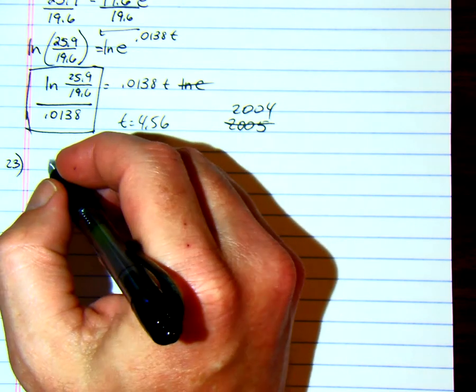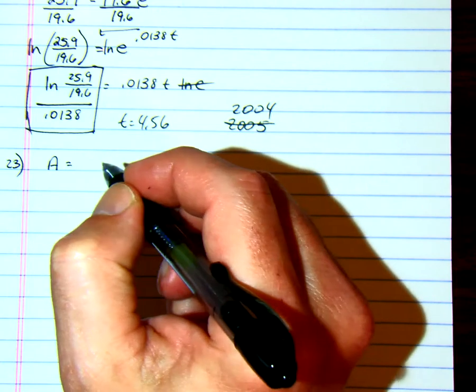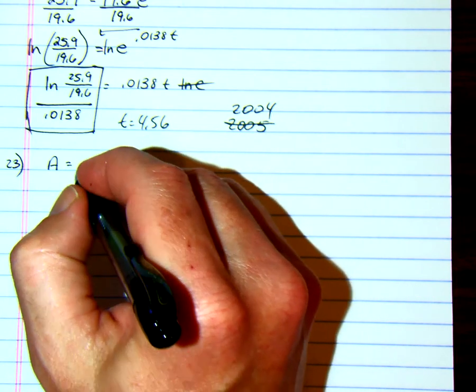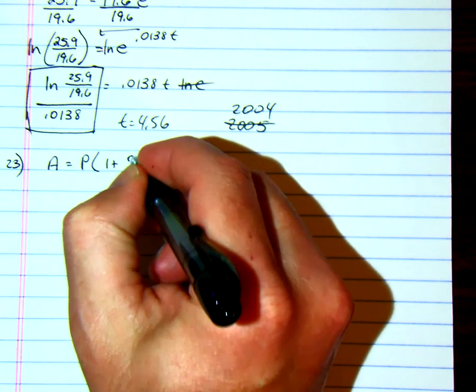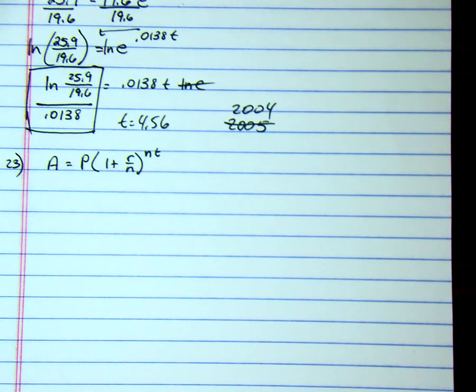All right, so wow, this is a one-step problem. Again, it gives me that compound interest. We worked with the compound interest formula way back in the first one: 1 plus r over n to the nt power. So in 23, we're asked to work with this again.